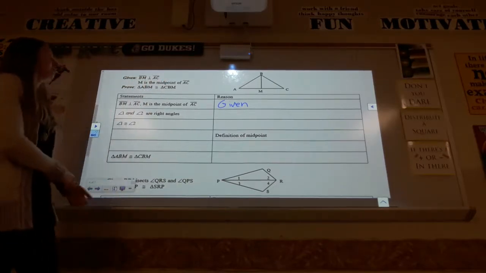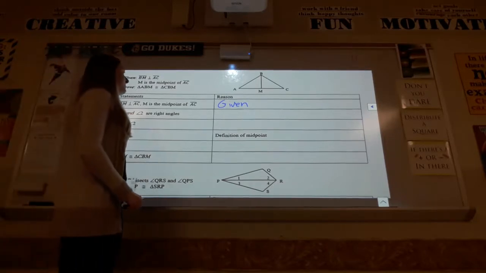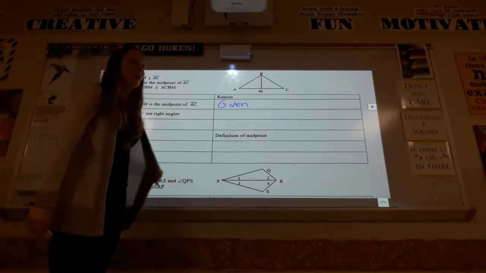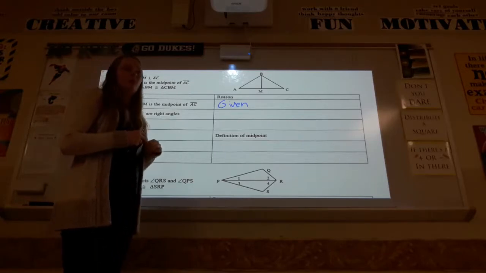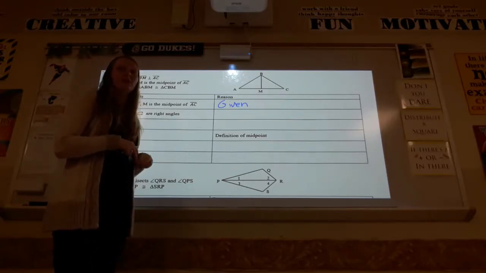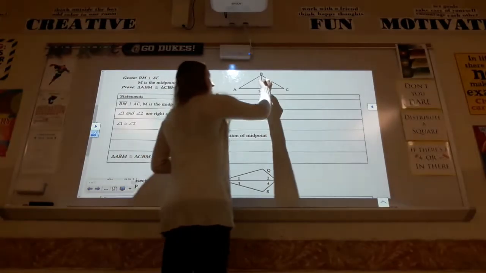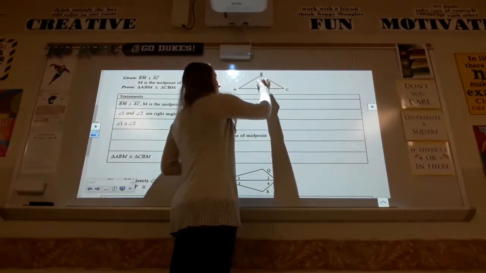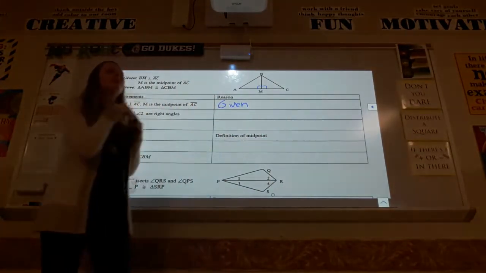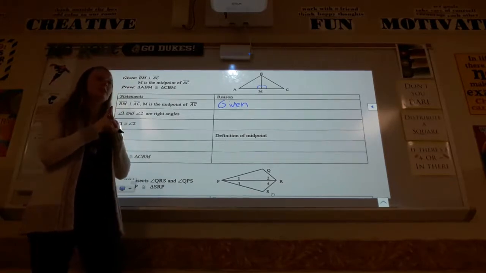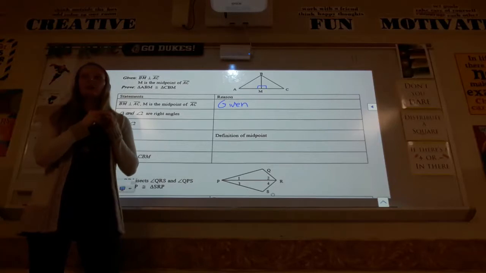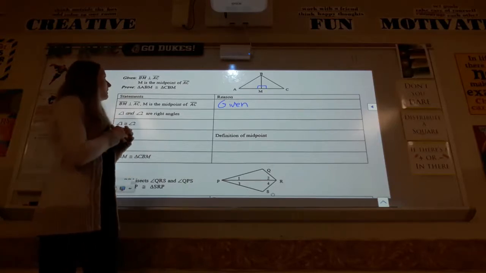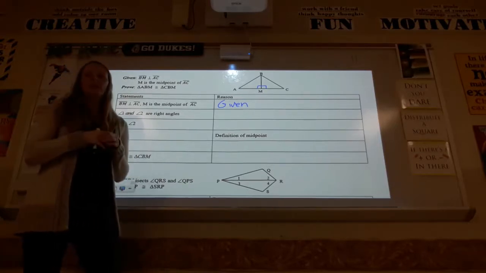So the first thing that I know from the given is that segment BM is perpendicular to segment DC. How could I illustrate that in the picture? I know, but how do I illustrate perpendicular? Right angles. Just one? Two. You want two of them, right? Because perpendicular, the definition of perpendicular means it's intersecting lines that create right angles. So that implies right angles at every part of the intersection, okay? I also know that M is the midpoint of AC.